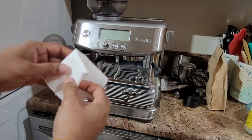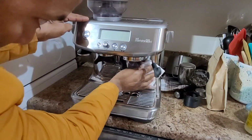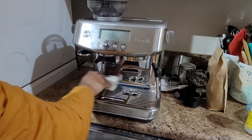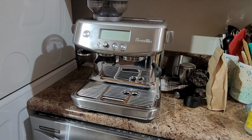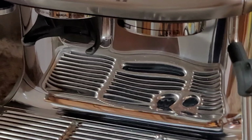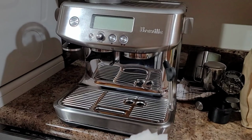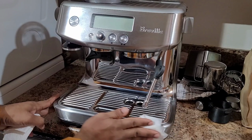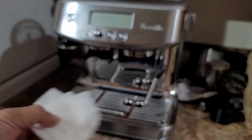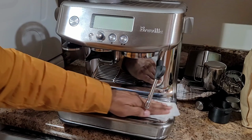I'll take a dry cloth and then wipe it again. Okay, that looks like brand new. No more marks there. So I'll use the same mild soapy water here to clean the other surface here, because there could be coffee spills here. Yeah, I already see the mark. So a little bit of soap helps in cleaning that coffee oils.